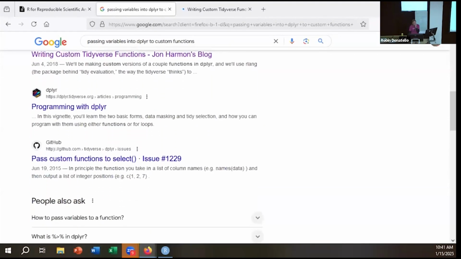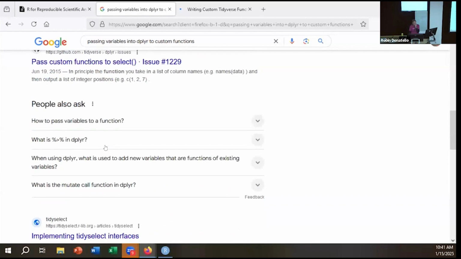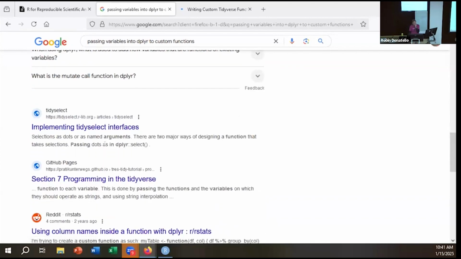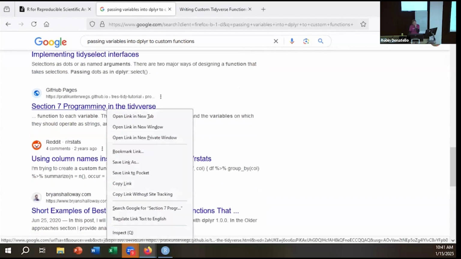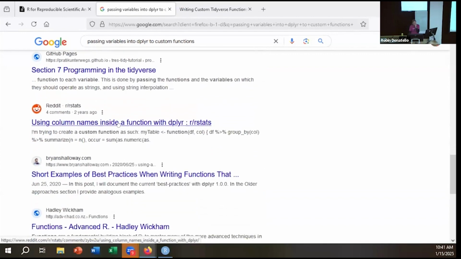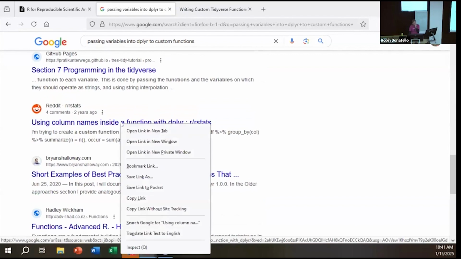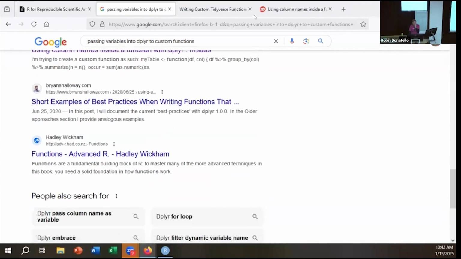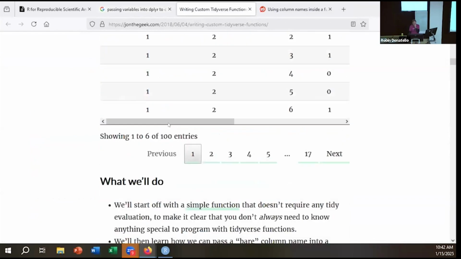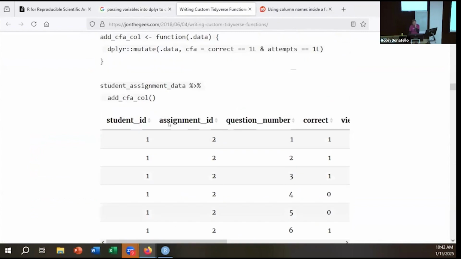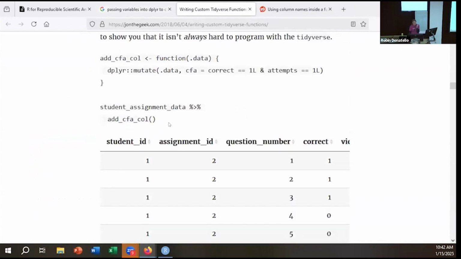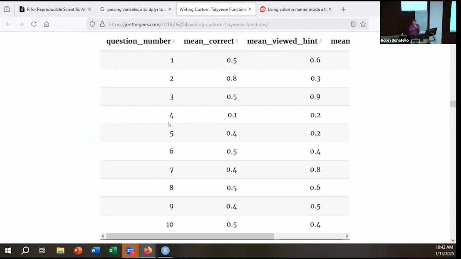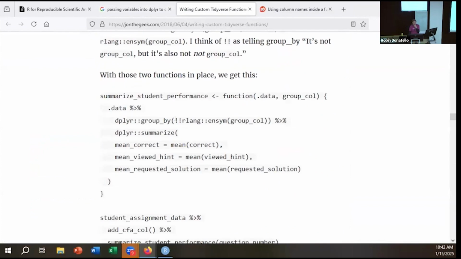That's 2018. Tidy select. No. Yep. 2020. So Raquel, we've been doing this with your functions.